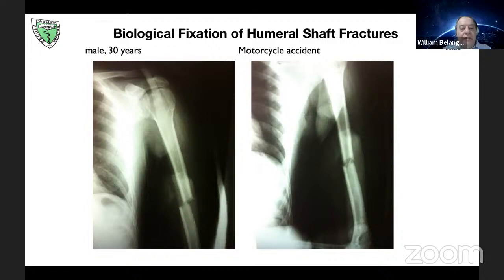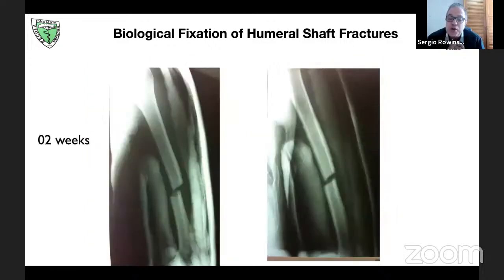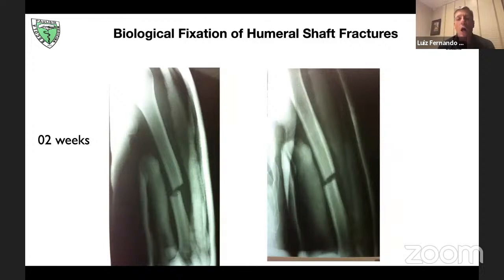No. I would fix it because these are very unstable fractures and very difficult to manage from a non-operative point of view. Yes, it's very difficult to manage this non-operatively. I know, I suffered a lot. I would do an anterior bridge plating immediately. This is a consensus. Why not open reduction and internal fixation with the plate?